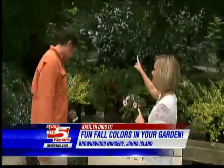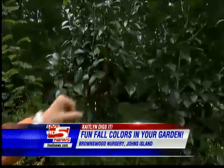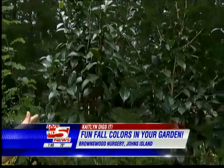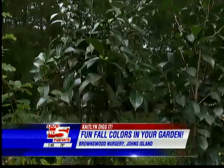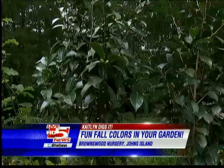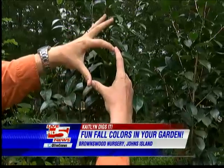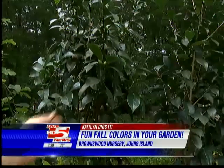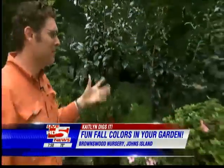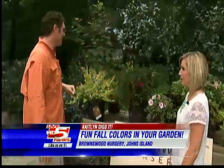Now this one hasn't bloomed yet, but you can see the buds there — it's loaded with buds. This is the Camellia japonica, and it's a great plant. It has hundreds of varieties. I would encourage you to check with your local Camellia societies, but they range in whites, pinks, variegations, reds, and everything in between. They bloom in the winter, so when everything's kind of looking at its worst, these guys are going to put out huge, beautiful, full flowers, and they're evergreen. So even when the flowers aren't there, you're going to have great foliage. Heights can range anywhere from 6 to 20 feet — a huge range of different varieties. It's a great back-tier anchor plant.